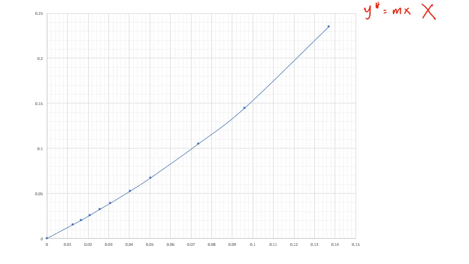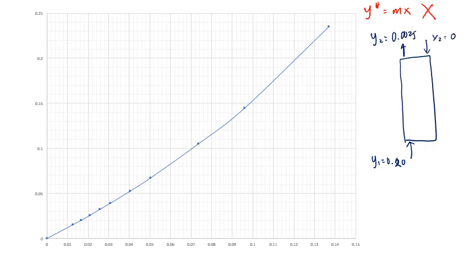So you need to use the equilibrium line to find the x1 max, i.e. the x1 in equilibrium with y1, in order to find the minimum liquid flow rate. If you recall our system, your y1 is 0.20, your y2 equals 0.0025, your x2 equals 0, and your x1 you haven't calculated because you don't know the liquid flow rate, so you don't know the outlet liquid composition. So you need to find the minimum liquid flow rate first.